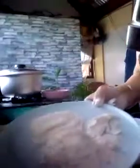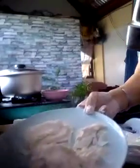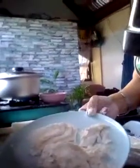So here it is. We have the sample of wrapper for the wanton or the Pancit Molo, or whatever you want to put inside for your fillings.